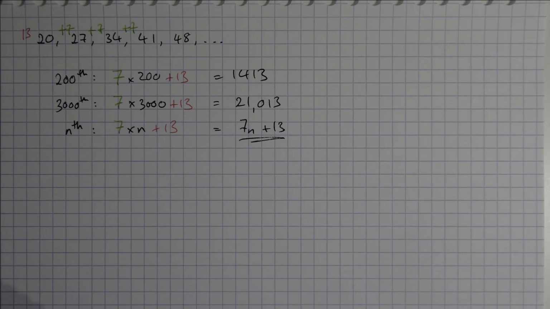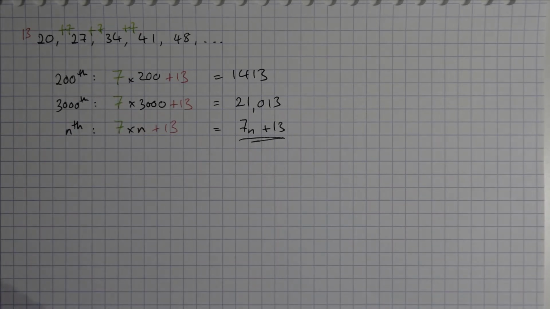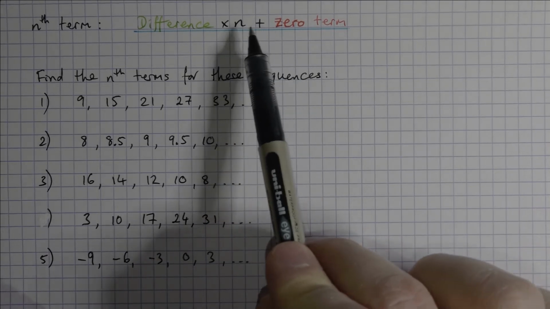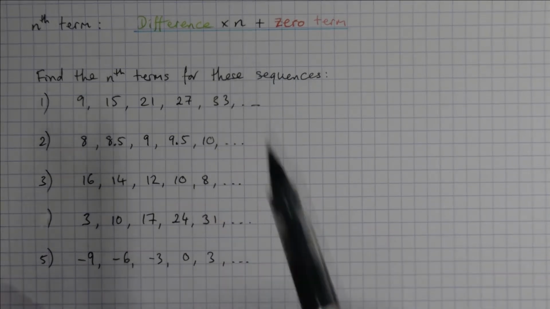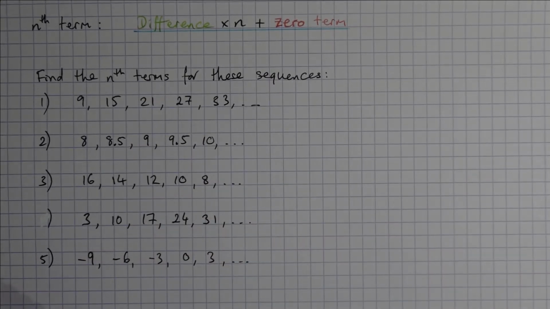For the other examples, I'll go straight to the nth term. I won't bother with working out things like the 200th term or the 38th term. I'll go straight to the nth term for my final examples. So let's do these then. Because I'm going straight to the nth term in all cases, you can even adapt the little rules slightly. We've always said in the past difference times term number plus 0 term, but if the term number I want for all of these is n, that will always be n. So you could even use that shortcut. Don't have to, but that's how I'm going to do each of these. I will just do difference times n plus 0 term. That will be the answer I need.